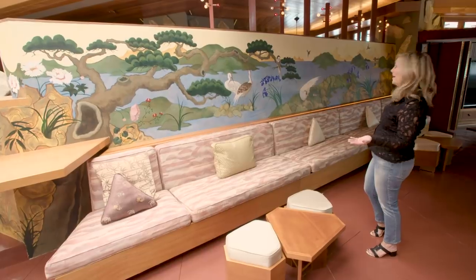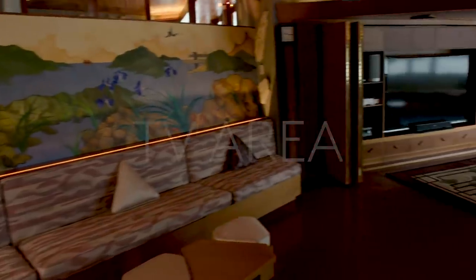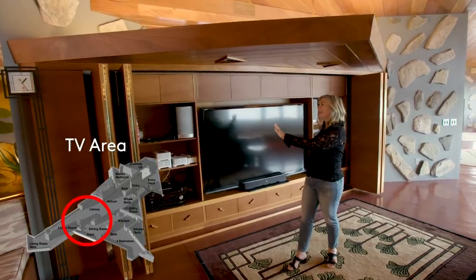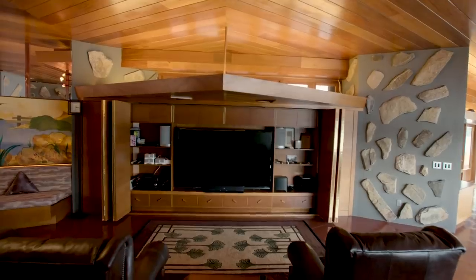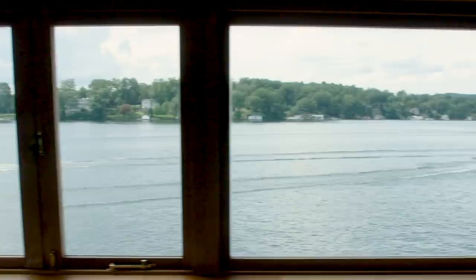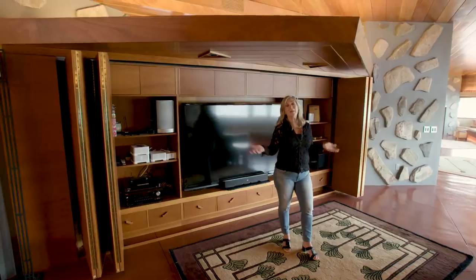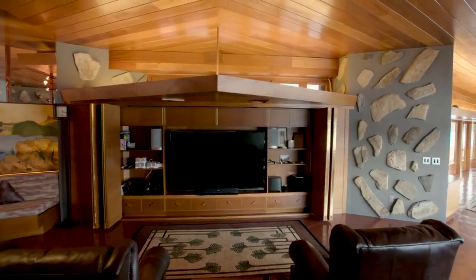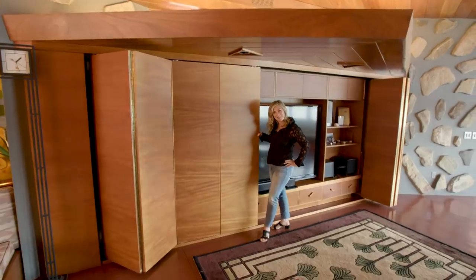The library transitions down to our TV area. This area was a little bit of a mystery — in the original plans, no one could figure out why the angle for this whole section was different than any other area in the house. It was only later, while sitting watching TV, that they realized the sun reflects on the other side and completely eliminates any reflection on the screen, because Frank Lloyd Wright himself was a big fan of watching movies at home. Also, this whole cabinet closes right up and you would never know there's any modern technology behind it.